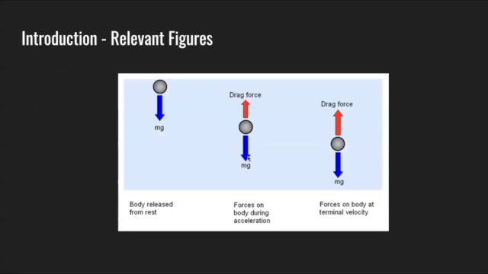This figure shows a clear depiction of Newton's second law with the free body diagram, where we can see that initially only its weight is affecting the system. However, as velocity increases, drag force also increases and eventually becomes equal to its weight, which means that the object will eventually reach its terminal velocity. However, that is a subject we will touch on later.